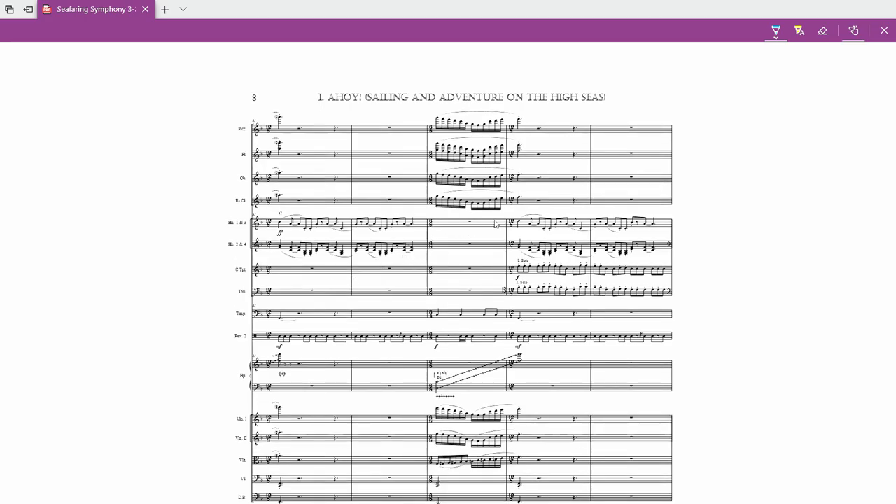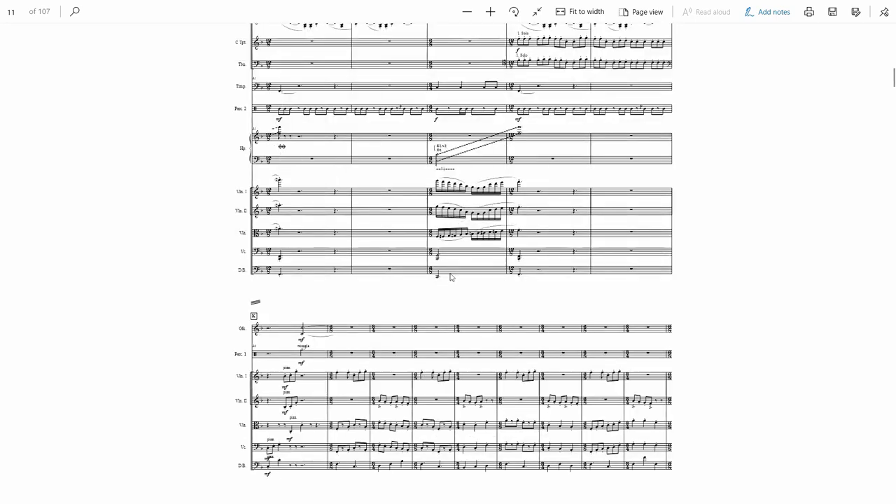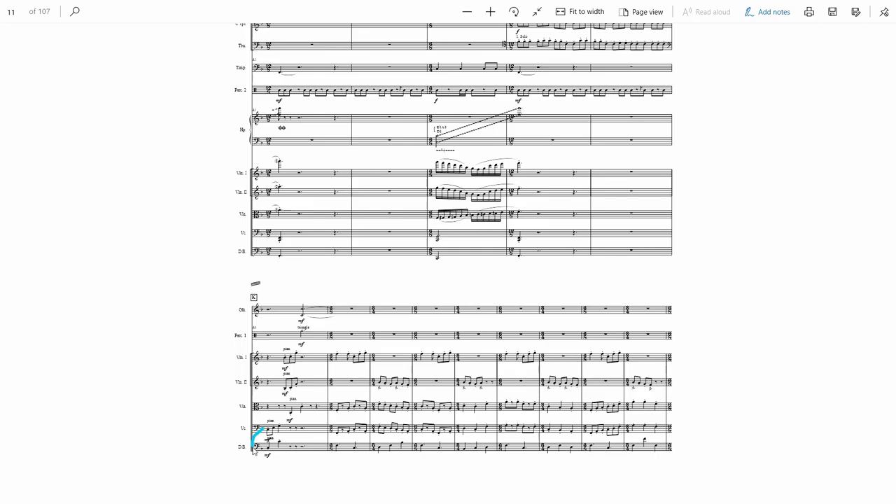This is kind of what I've been thinking of as the Joe Hisaishi section, though there are a couple of influences. There's an alternating key signature — 6/8 and 3/4 — and most people will think West Side Story when they see that, because of the 'America' song. This is definitely borrowing from that sort of idea. Leonard Bernstein wasn't the first to use alternating time signatures, but that's how most people know it. The reason I call it the Joe Hisaishi section is because I was even more inspired by his work for Ponyo.